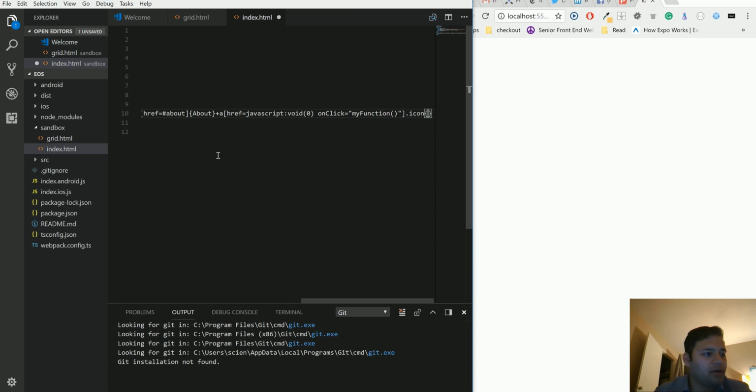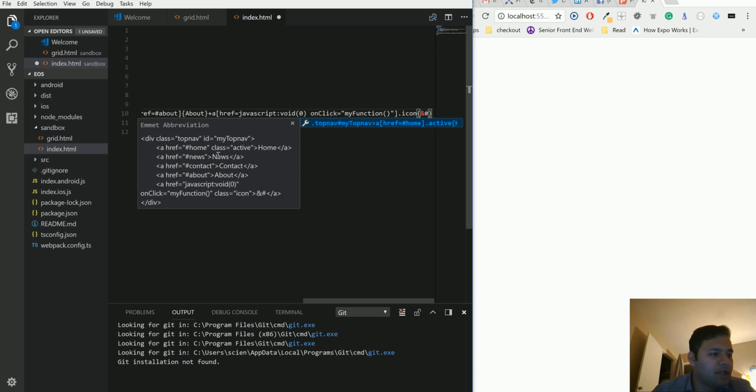And in here, we're going to give it this icon. So this icon is ampersand number 9776, which you can find in some HTML symbols lookup.